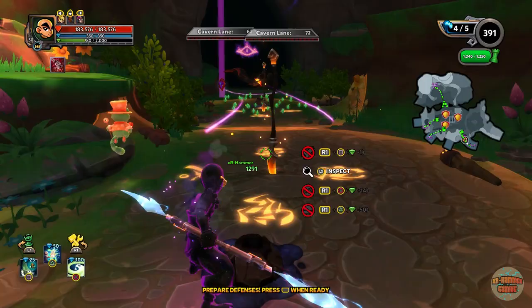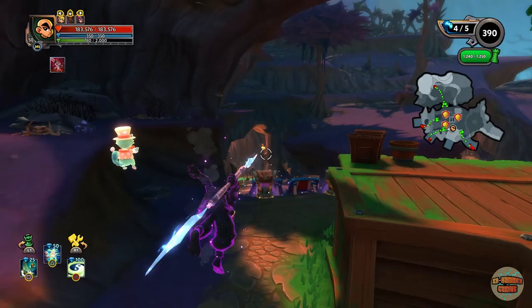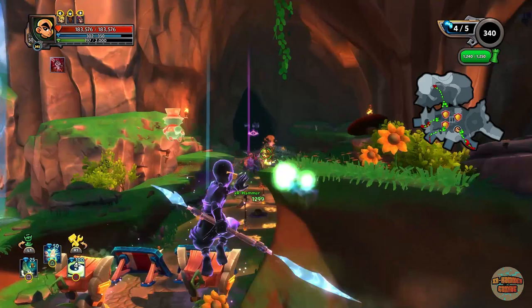Anywho, who have we got spawning in? We've got Slakelion and Quibbly. I hope that's Slakelion. Never know which one it is. I'm pretty sure Slakelion faces to the right. I'm pretty sure he does. Alright, I don't know. Maybe he does. It really doesn't matter.